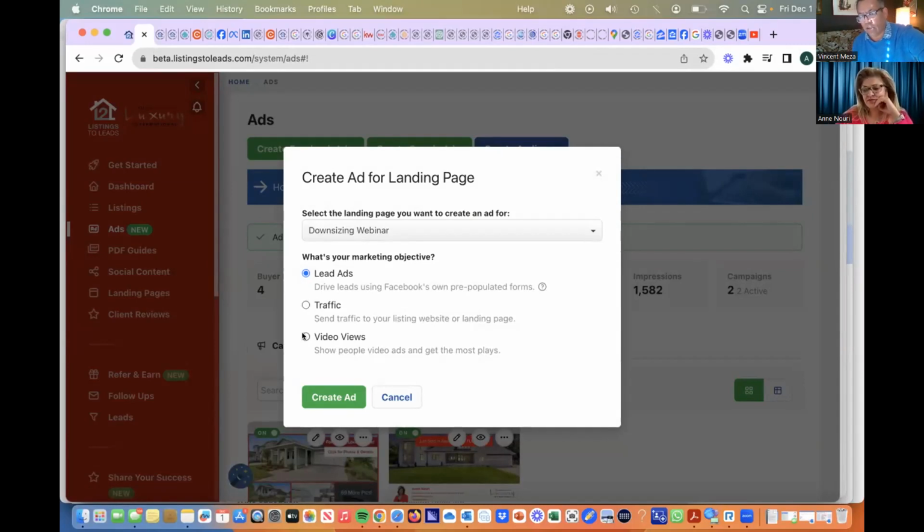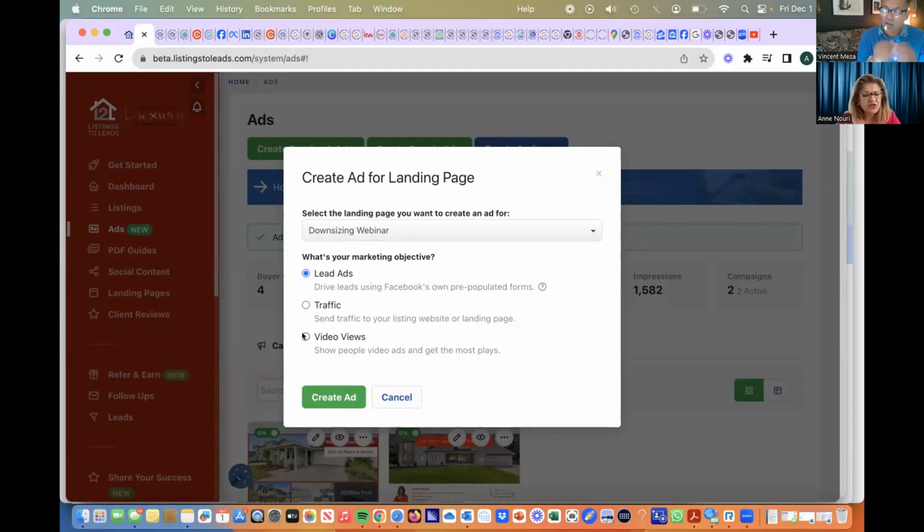One option is you have video. One option is lead ads, which means you get the leads with name, email, and phone number. This is the fastest, most secure way of getting leads with phone numbers. If you do traffic, when they see the ad, they can click on it and it'll drive them to the landing page that you created. But you're not likely going to get name, email, and phone number on the landing page. Not as likely as if you're using the Facebook lead forms. Do you understand? You could make that landing page super cool in your video and all this and that, and they'll look at it and go, okay, whatever, and go away.